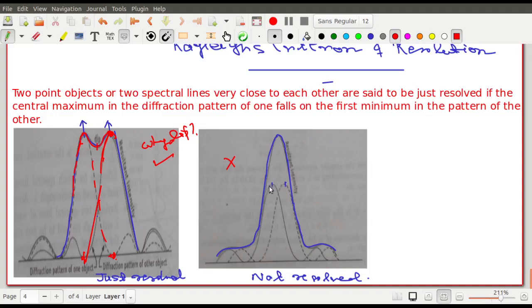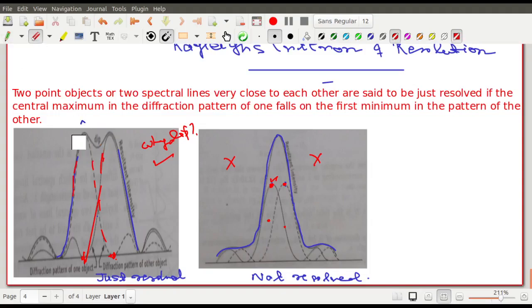And here you see that in this case, when one of them reaches the maxima, there is no minima of the other. When this continuous one reaches maxima, then the dotted one doesn't have a minima at that point. তখন কিন্তু এই যে ডটেড লাইন আছে, the dotted one doesn't have a minima at that point, which was the case in the previous one, right? So একজনের ম্যাক্সিমার সময় আরেকজনের মিনিমা ছিল না on the right side diagram, right? So that is why it is not resolved. সেই জন্য এটা রিজলভ হয়নি, that is not resolved.